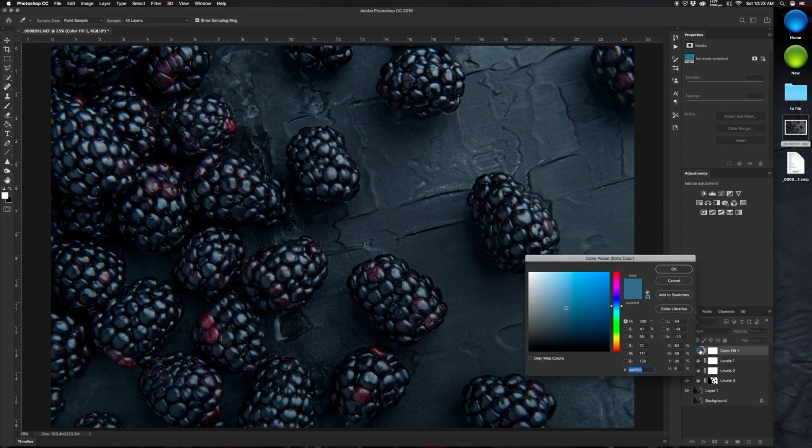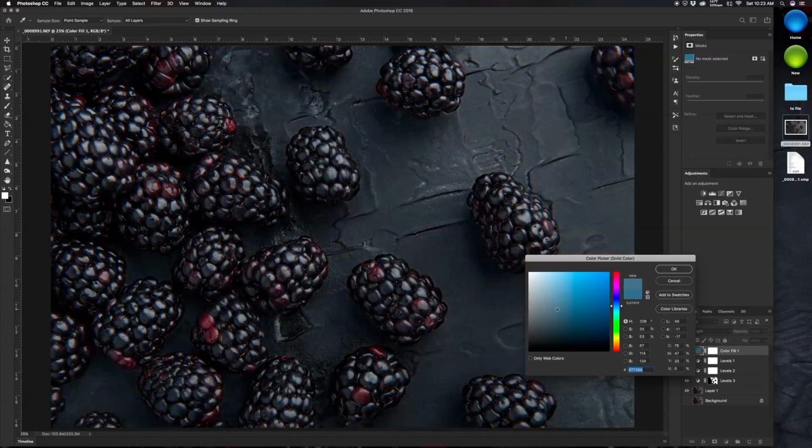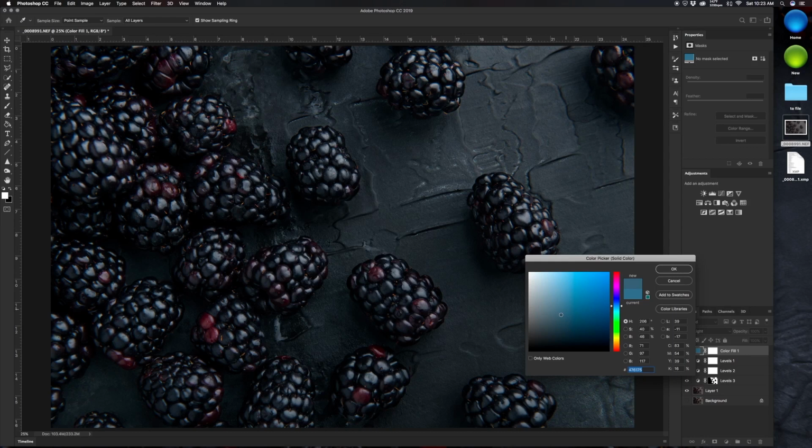So if you double click on the color, it will actually allow you to keep changing this up. I want it to be a little bit brighter and a little bit grayer, because a little bit less saturated. If you move it over here, it'll saturate the color. Move it over here, it'll desaturate it. I like it to reside somewhere in between these two, because I want it to know that it's blue, but I don't want it to be hitting us over the head with it either. And it's a little dark, so you can lighten it.